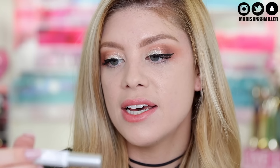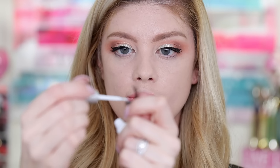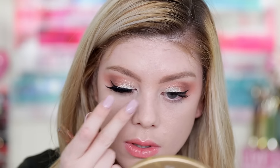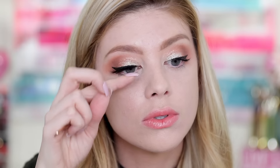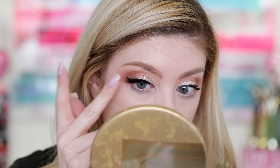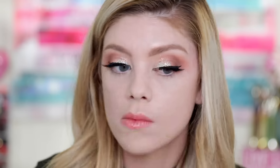I'm going to be using their strip lash adhesive with biotint and blueberry, and it's latex free. What's awesome is it has a little wand applicator, which makes it really easy to get it on the lashes — I don't like it when it just squirts out everywhere. You also want to let your glue dry for about 30 seconds so it becomes tacky and isn't slipping and sliding when you place it. You should also always measure your lashes to see if they'll fit your eye. Since I have really big eyes, I never have to cut my lashes. Here are the Boudoir lashes — they're so pretty. They're not too long and crazy; you can still see the eyeshadow look but it just adds an extra oomph.